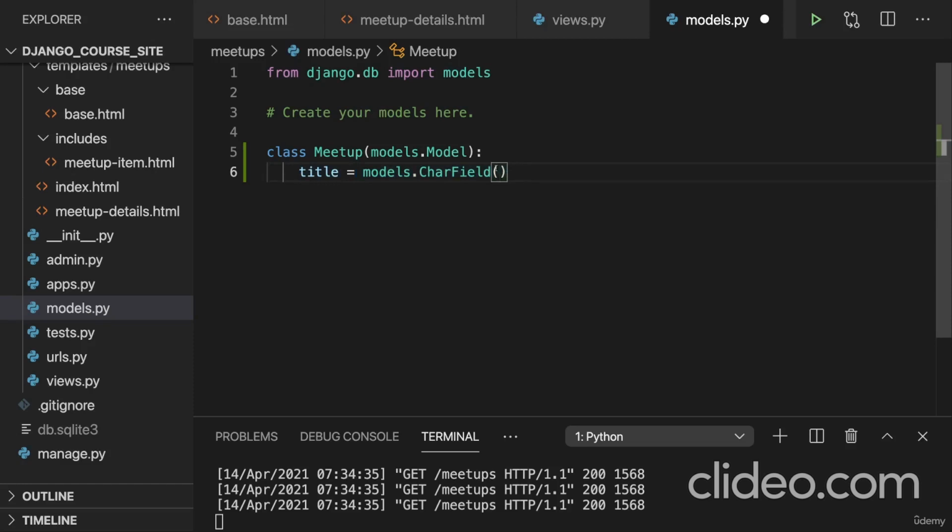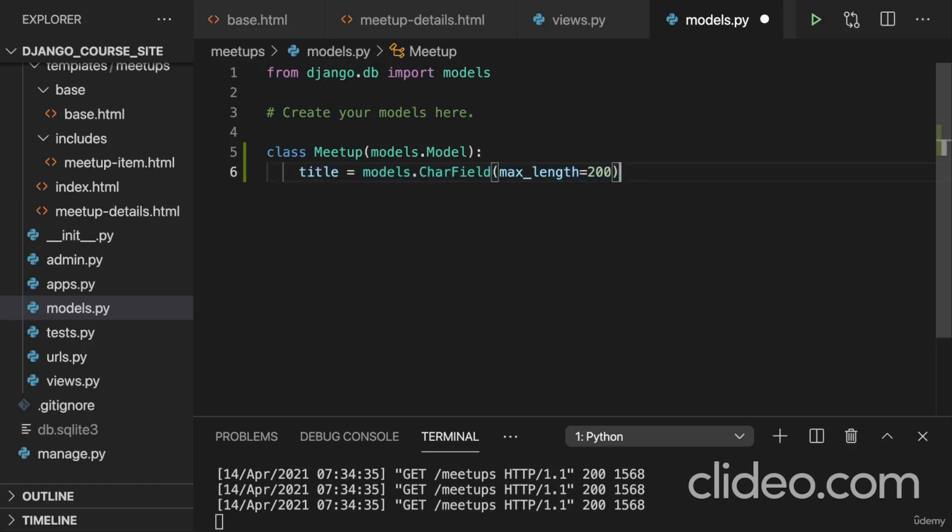And when using that char field, you also need to set the max length, which you do with the max length keyword argument, and you could set this to 200 characters. And with that, you will let Django know how it should configure that database table, that the title column expects text that is no longer than 200 characters. This needs to be defined in advance to optimize performance and size. And it will also matter in some other place to which I'll come back later, some place where we can create our own data.